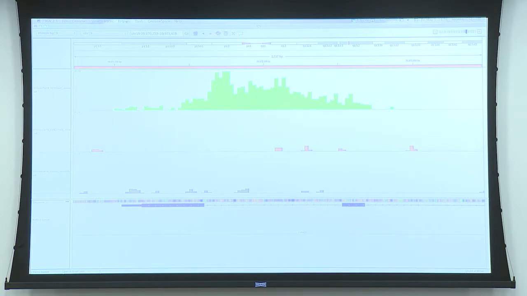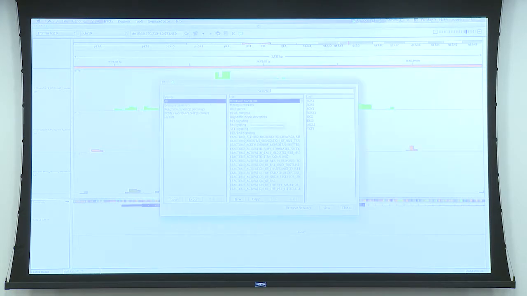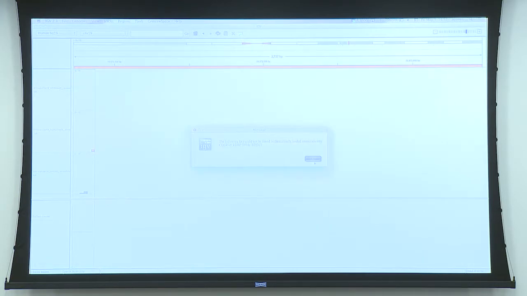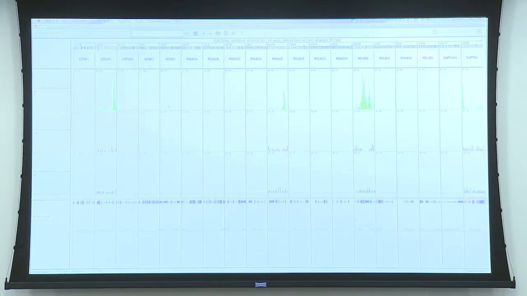One last thing that I will show you is the regions option. So for instance, you can select genes. I'm not sure if it's going to work because we have only chromosome 19 here, but let's imagine that some of them will be. And then let's do view. Okay. And then you can see many, many areas at once.